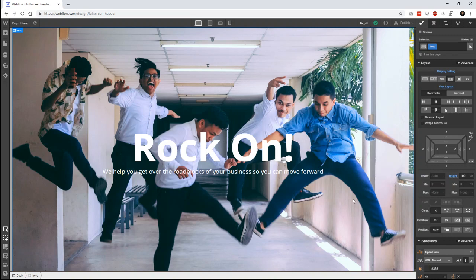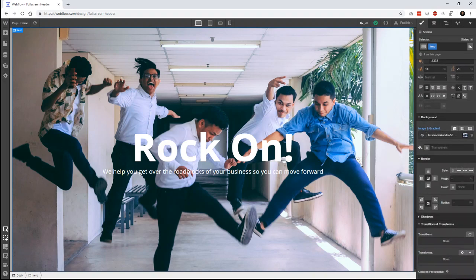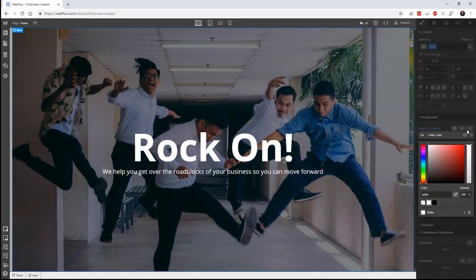But before we do that, this is a little bit too busy, and we can actually pull this text out a little bit by creating some sort of a color overlay over this image. And just like with the background property in CSS, this allows us to stack elements in the background. So we can use a linear gradient, which I really like, or as long as we want the color to remain uniform throughout, we can use a solid color, and then we can actually create some opacity.